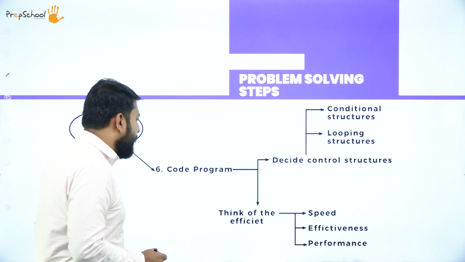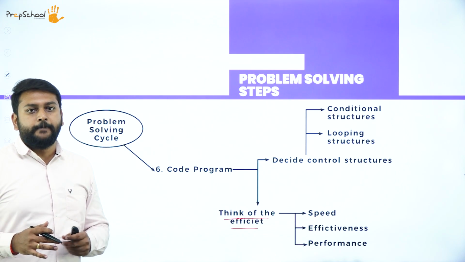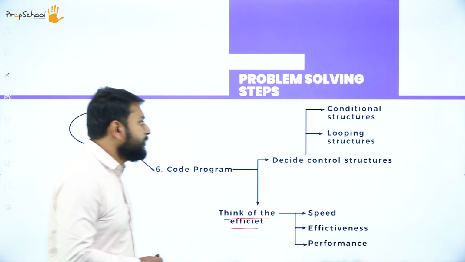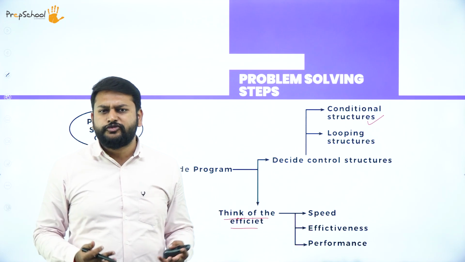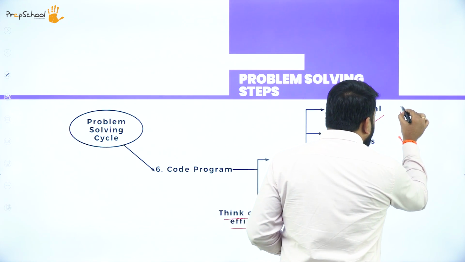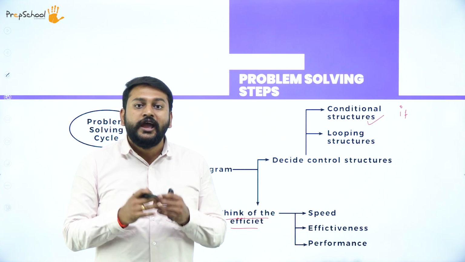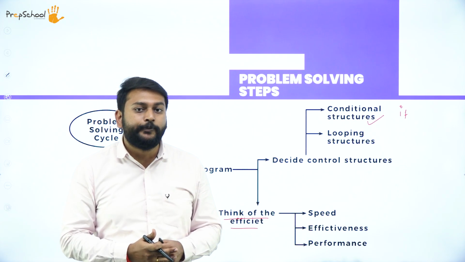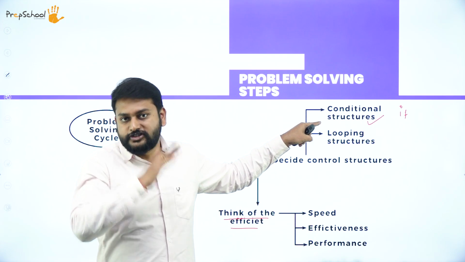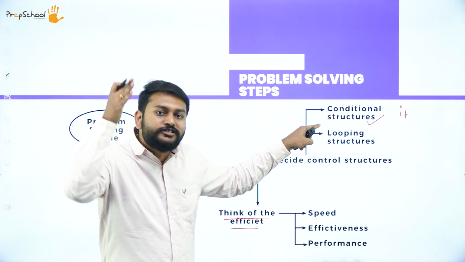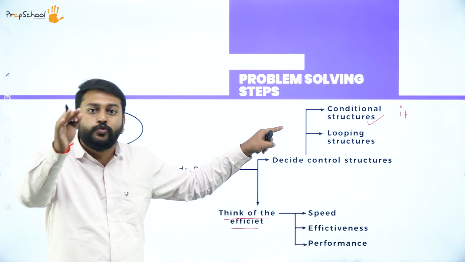So what is that? Please observe, whenever you're thinking of efficient code or whenever you're writing a program, the most important thing that you need to remember is conditional structures. What is the meaning of conditional structures? I think all of you have studied if statements, and we have different types of if statements. You should choose what type of if statement you have to use and when you have to use it. That is the most important point to take care of. That is what I will call conditional structures: different types of if statements for your solution. Where exactly to use if statements and what type of if statement to use is what you have to decide.